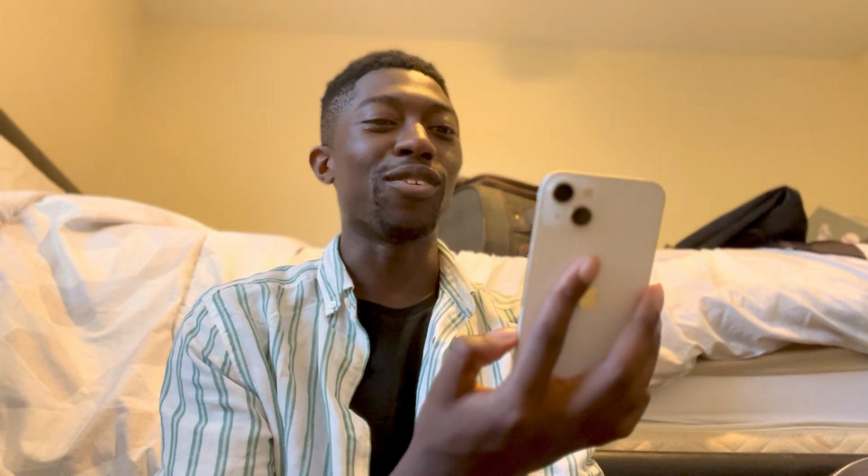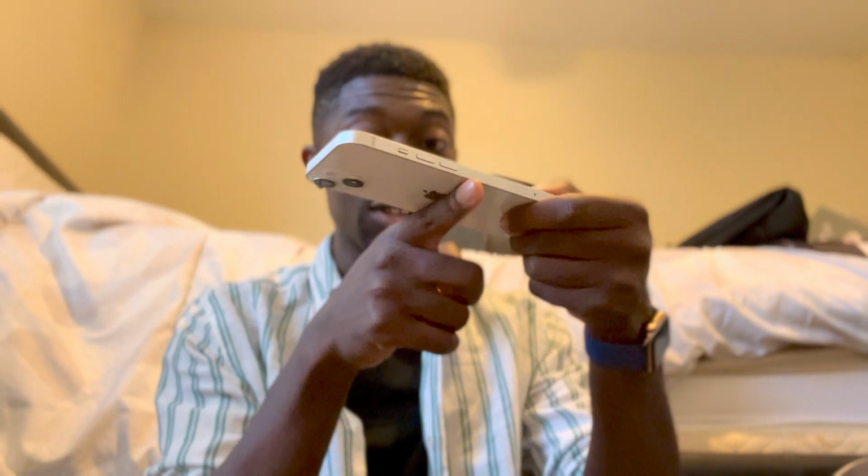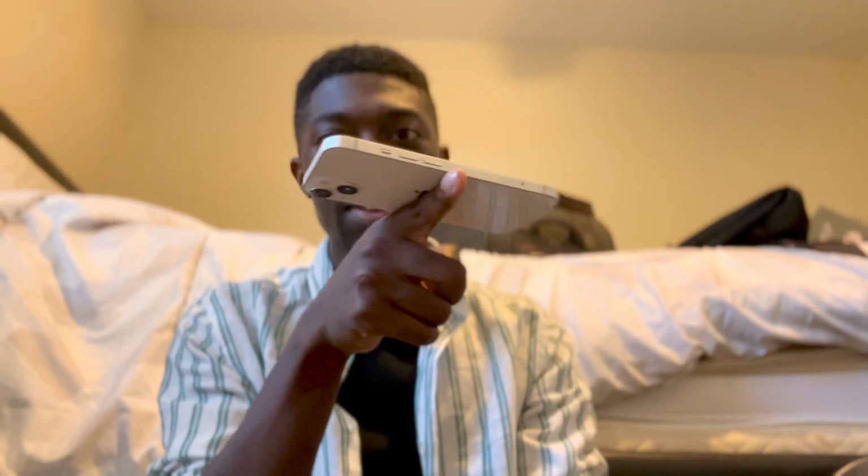Anyway, the iPhone 13 also has those nice colors that Apple has on the mini, and I think just the feel of this in my hand is so much more comfortable. I know that was horrible for people who are English majors or just picky about the English language, but the size and the weight of this phone is perfect. I think they really nailed it in terms of how they redesigned the inside of the iPhones this year. It's just a very nicely balanced phone. I think I can balance this on one finger.